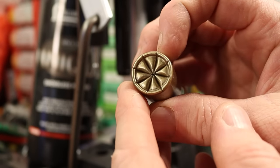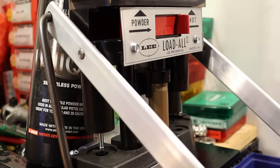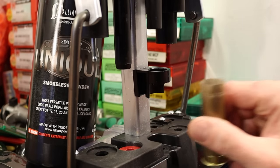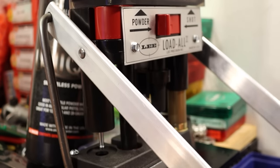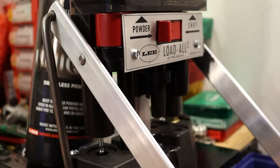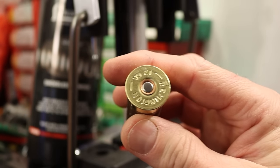And that's looking good. I'm happy with that. Very happy with that. Okay, here's our third. It needs powder, and a wad, and then shot. Crimp start. And crimp finish. That is another beauty.